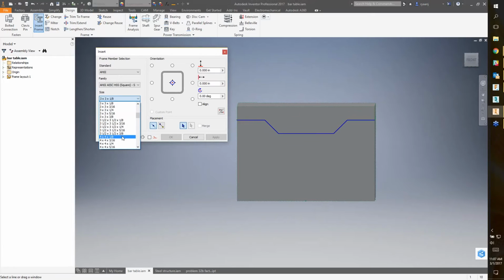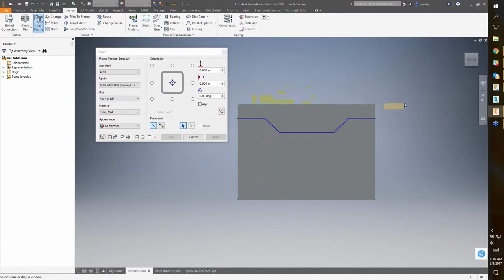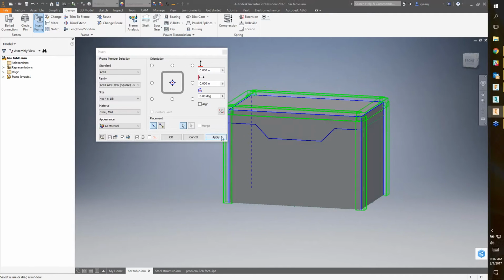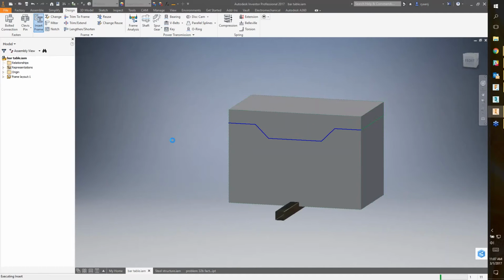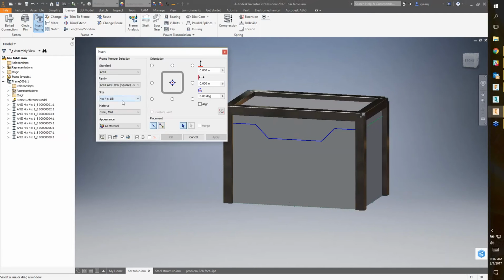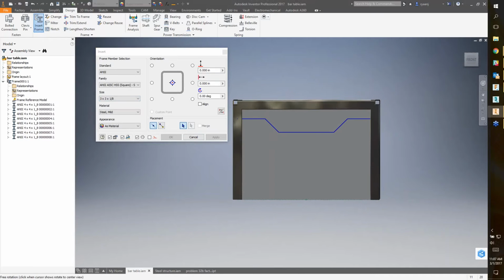So we'll start with a 4-inch, and we'll just grab all these pieces. And I'll go ahead and generate those. And then while I'm at it, I'm going to add a smaller 3-inch frame around these middle pieces.